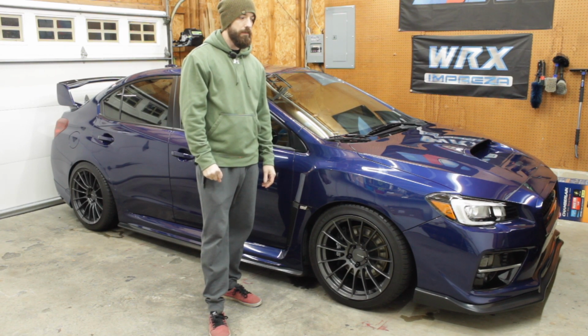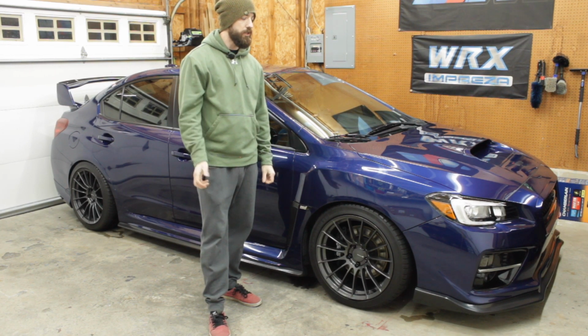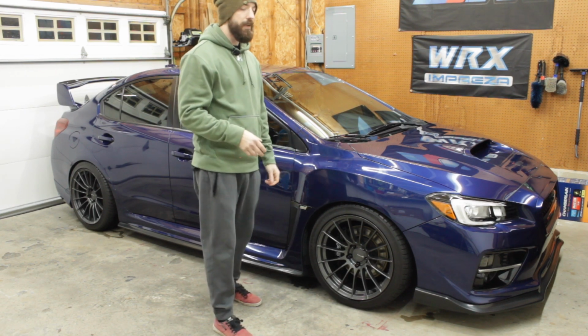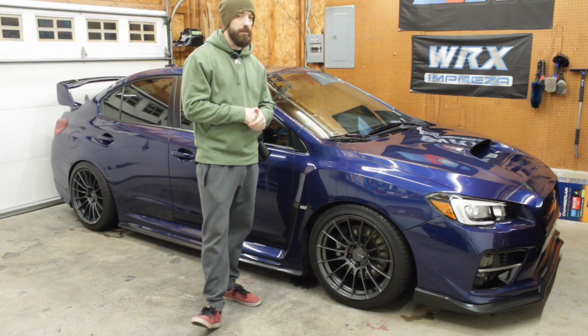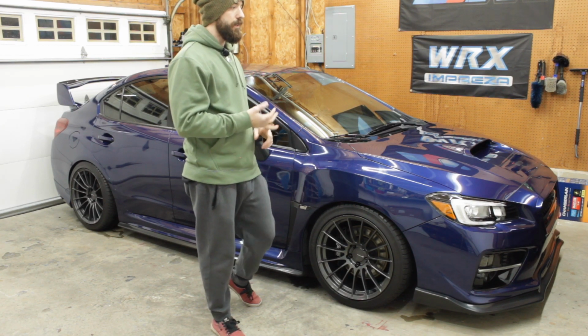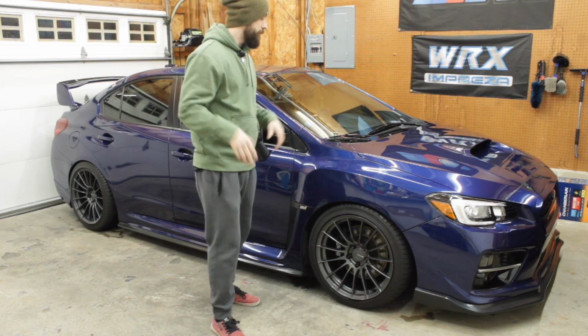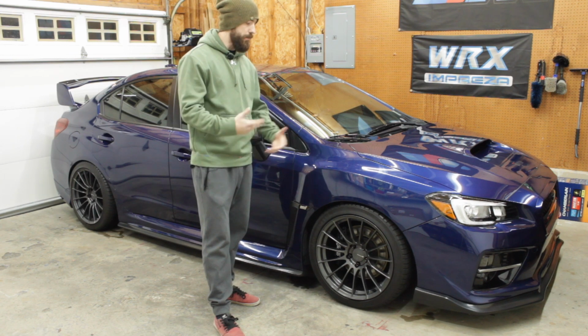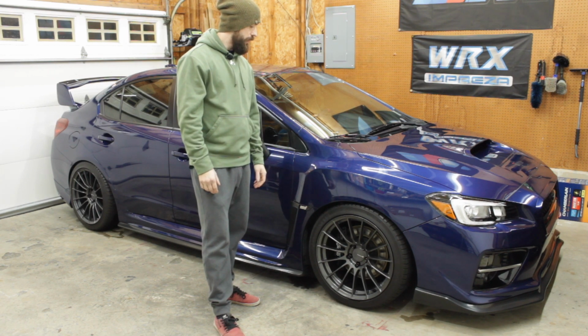And then in the spring, I'll do my full detail, which I'll probably do a video on, do a full paint correction, and I'm gonna ceramic coat it with G-Technic COCL and two layers of EXO. But for now, I'm just gonna do another layer of Collinite to kind of top it off. It looks really good.